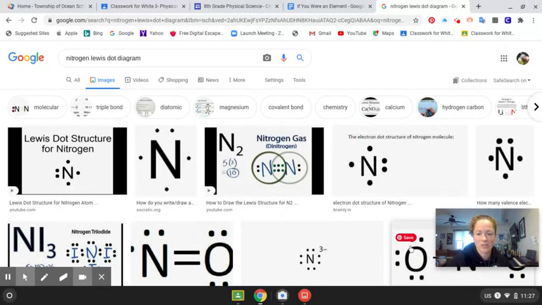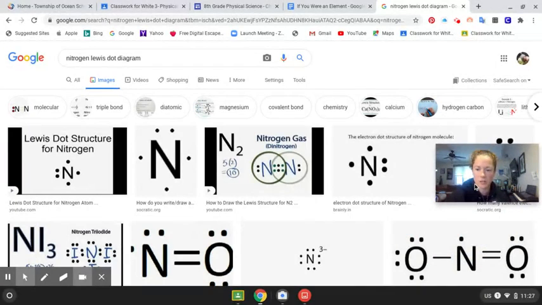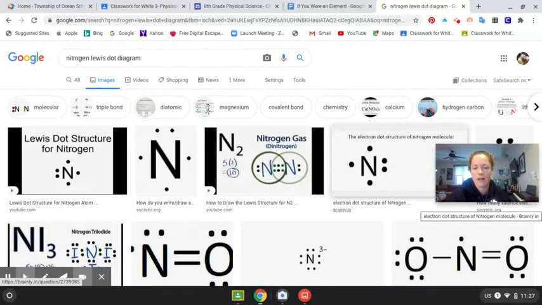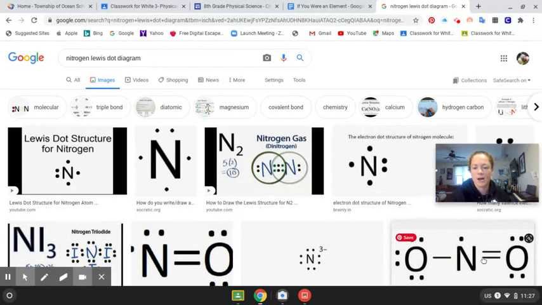Also make sure it's the right element. I was making that mistake earlier, looking at just B, which is boron, but trying to do bismuth, which is Bi. So I was finding the B and the dots weren't matching up, and it was because it was the wrong element. So here, this is oxygen plus nitrogen plus another oxygen, and this is how they're combined. So don't look at this. Make sure you're looking at just the nitrogen by itself.